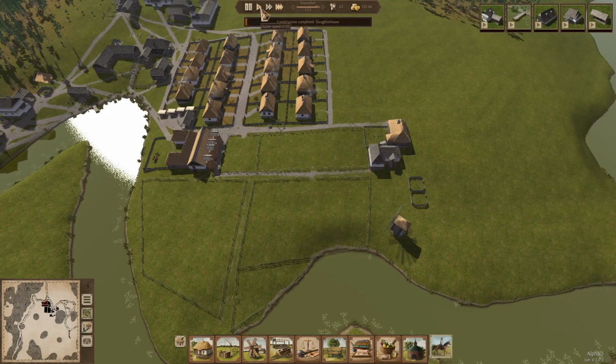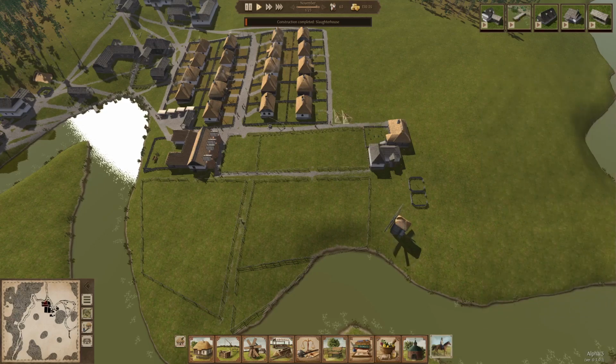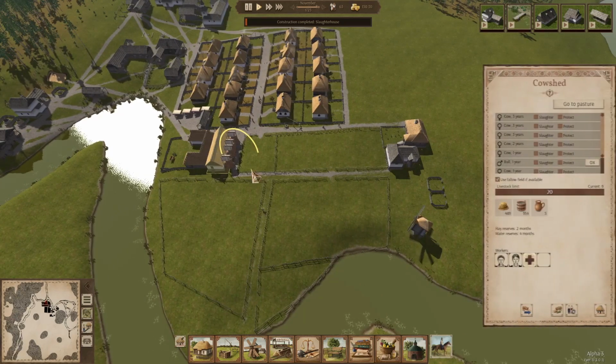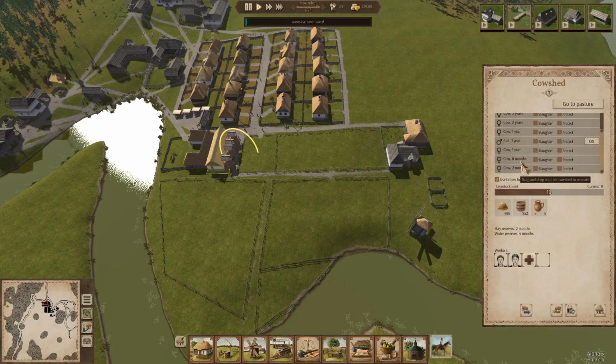So our slaughterhouse is done. Now this is yet another building where only men can work, so we're going to hire one guy. Probably won't get hired right away. Now the only way you can slaughter cows in this game is if you specifically check for them to be slaughtered, or you can set your livestock limit down, which we will do to 10. And then as soon as it gets above 10, it's going to slaughter the oldest cow or bull, but it will never slaughter the youngest bull.